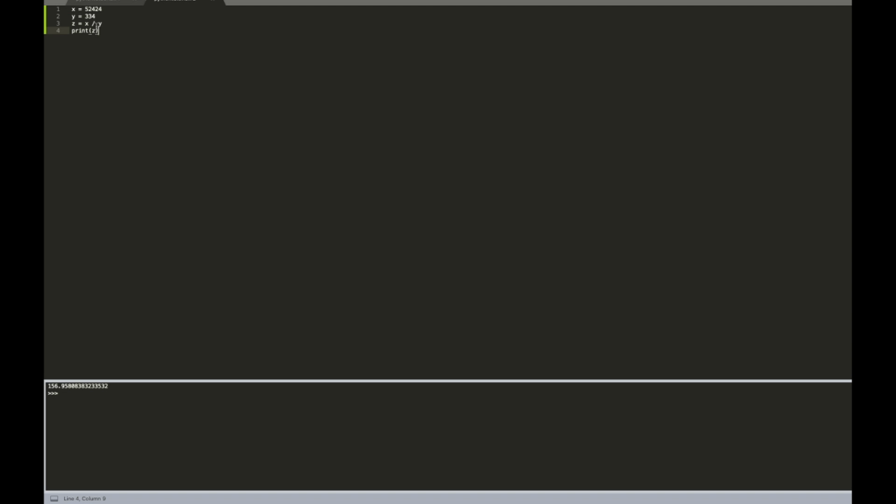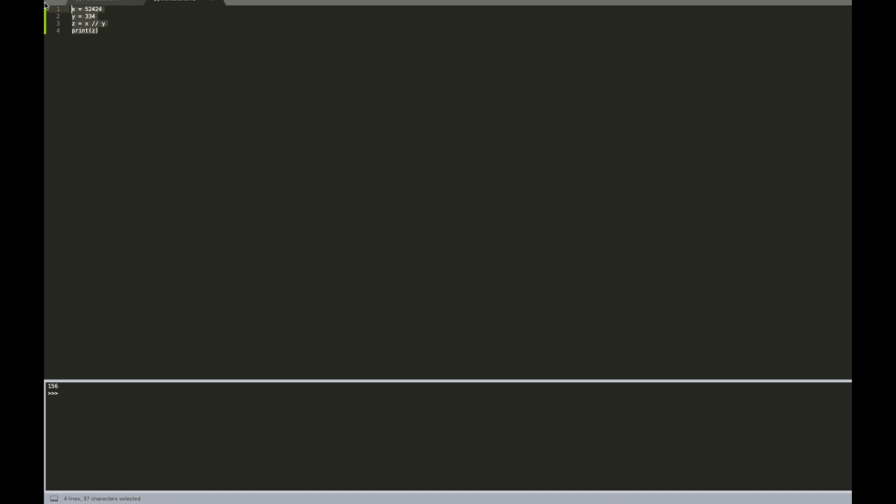So then, if you want it to be an integer, there's a thing called integer division, where you put 2 slashes. And this one doesn't round, it just cuts off the last part. So here, even though it would round up to 157, since it's 0.9, it'll just do 156. So let's run the code, and it's 156.